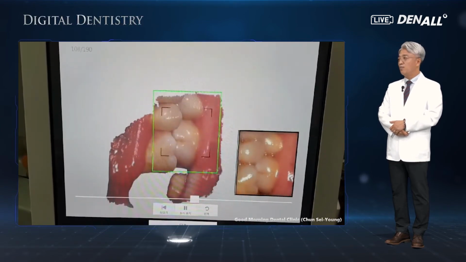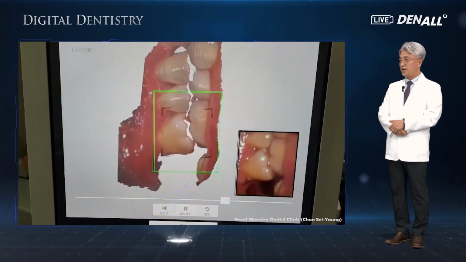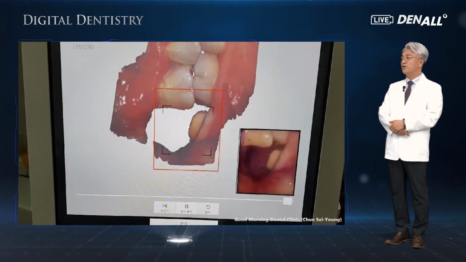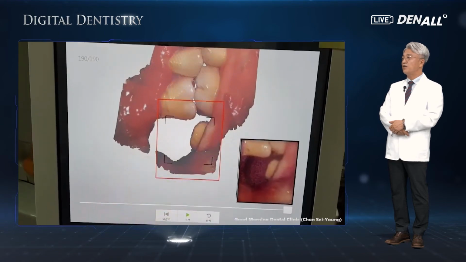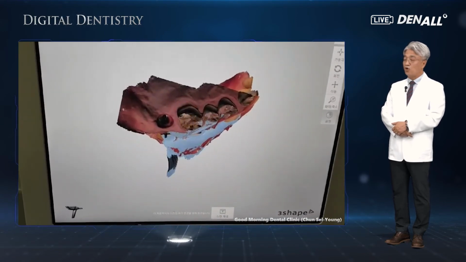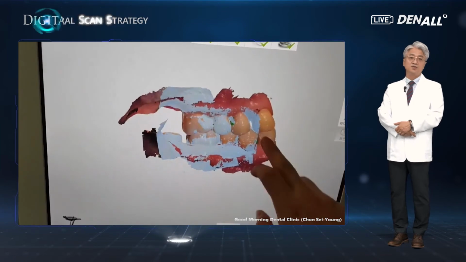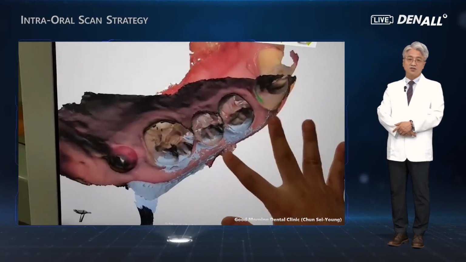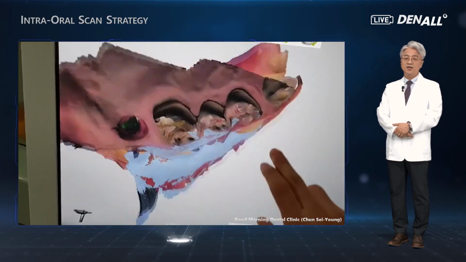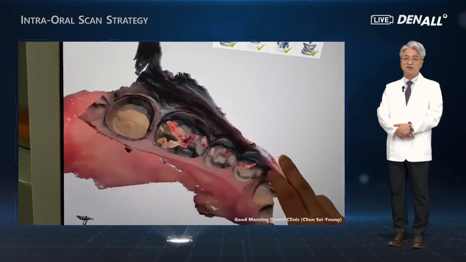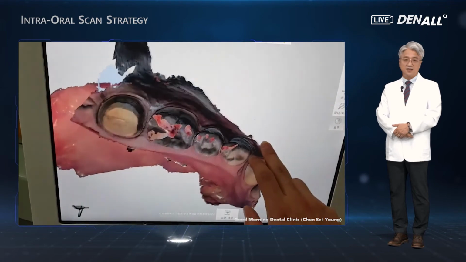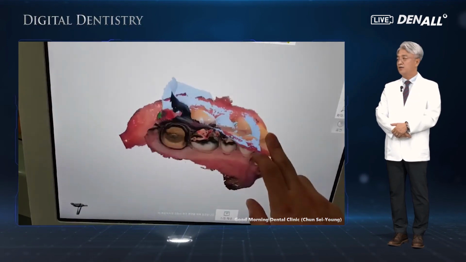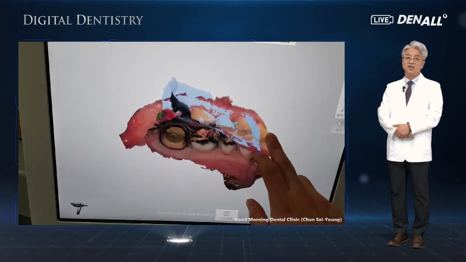As I said before, when we get the bite, even the calculus of the margin portion can be accurately captured. Thus, the occlusion of the prosthesis doesn't need to be modified or adjusted to get a very good prosthesis. The first and utmost important portion is to get very precise scanning data. That is the first step, and I would like to emphasize that again.